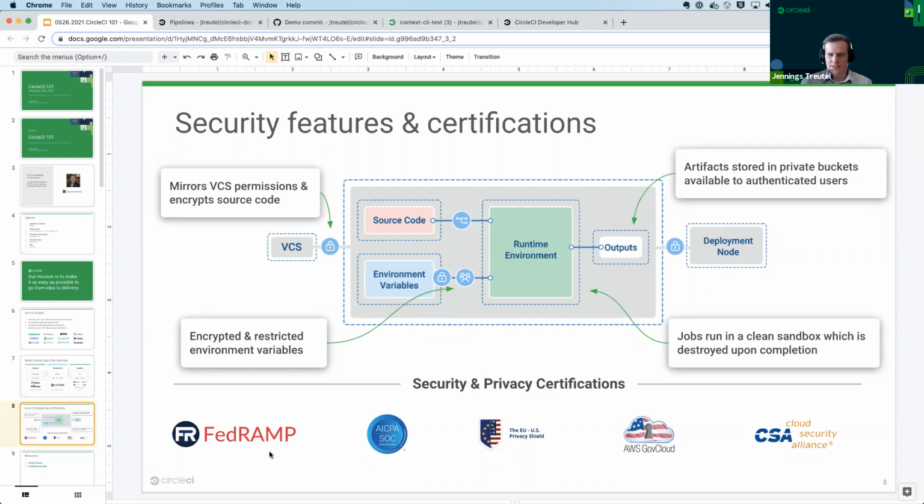And I guess the upshot of this slide is that we want to make sure that anyone from a startup, a small business, a large enterprise, a national government, or a company working in finance or another sensitive industry can feel sure that CircleCI is secure enough for them to use as a cloud platform.